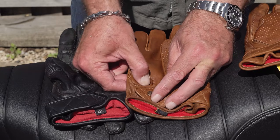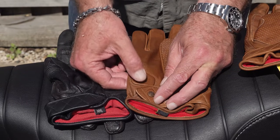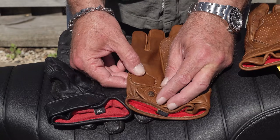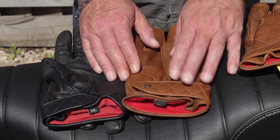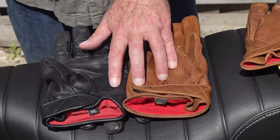It's quite soft to the touch, but what I'm told is, and there's no way I can test this out, that in the event of an impact, the liquid state tends to a solid state. I'm not really sure how that works, but this is the sales blurb that comes behind it. So yeah, we've got a substantial improvement there between the two gloves for a start.